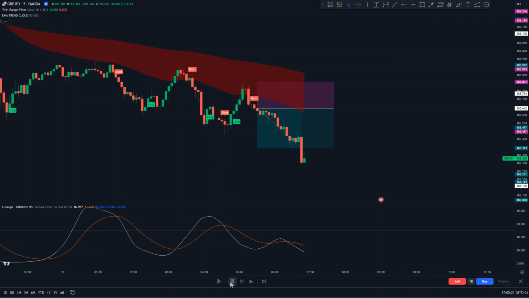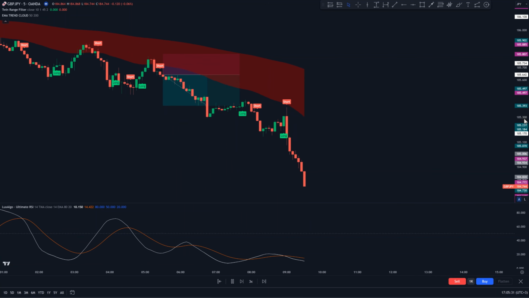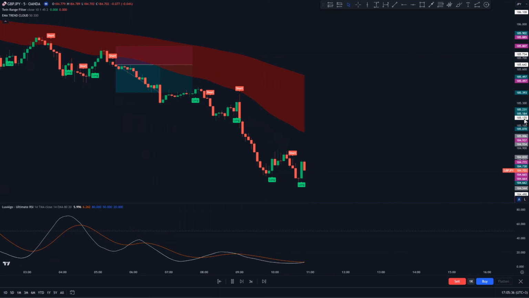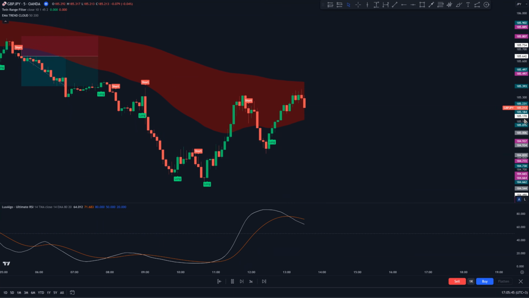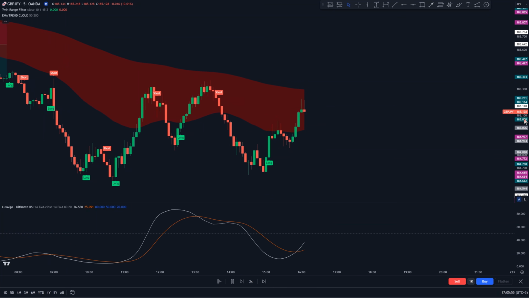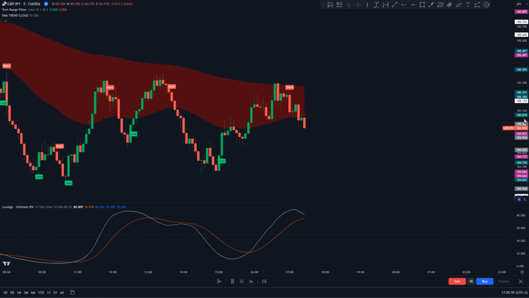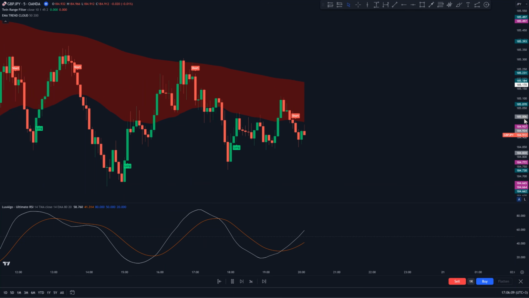In conclusion, the ultimate RSI indicator by LuxAlgo stands as a robust trading tool, proficient at pinpointing shifts in short-term trends with remarkable precision. When combined with the EMA trend cloud, which serves to gauge the overall market direction, it facilitates a comprehensive and nuanced analysis, setting a solid foundation for profitable trading decisions.